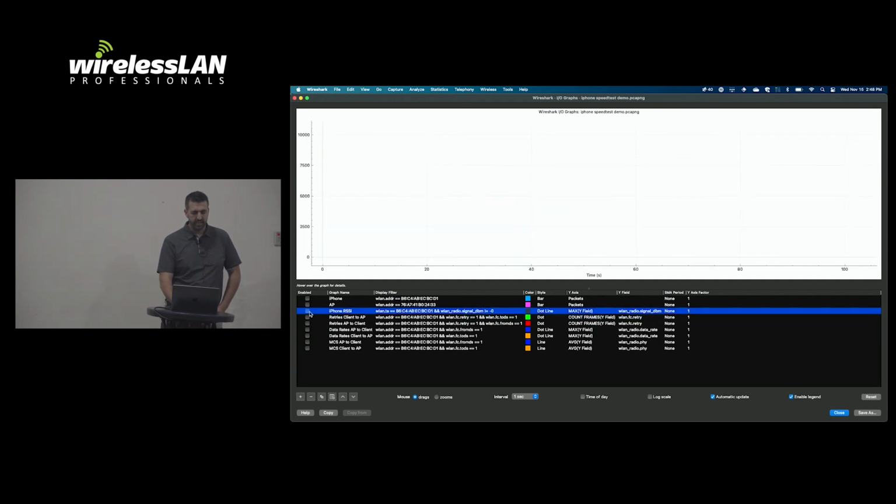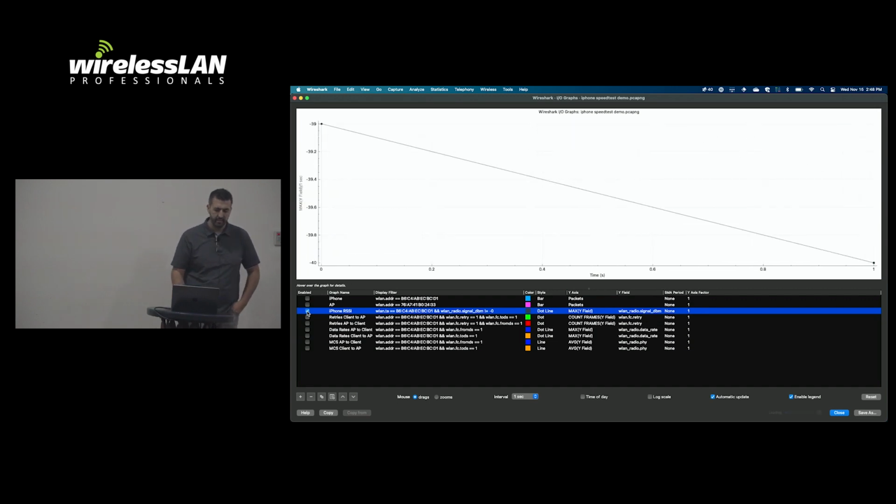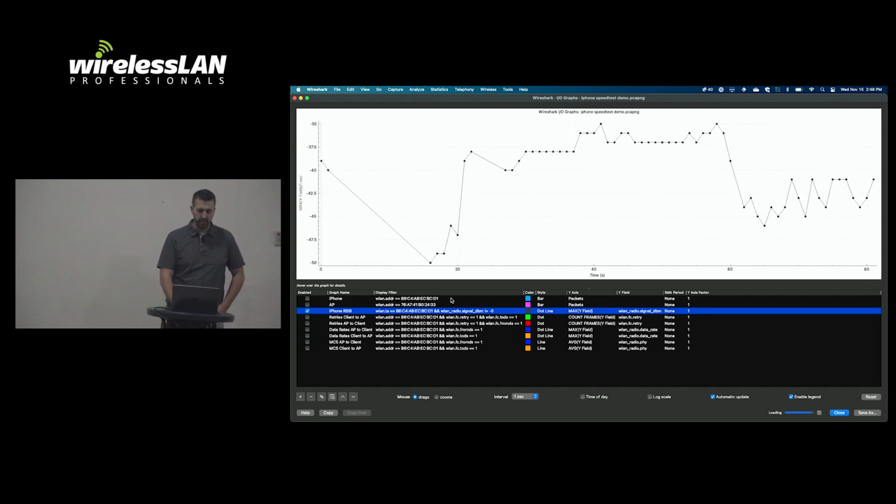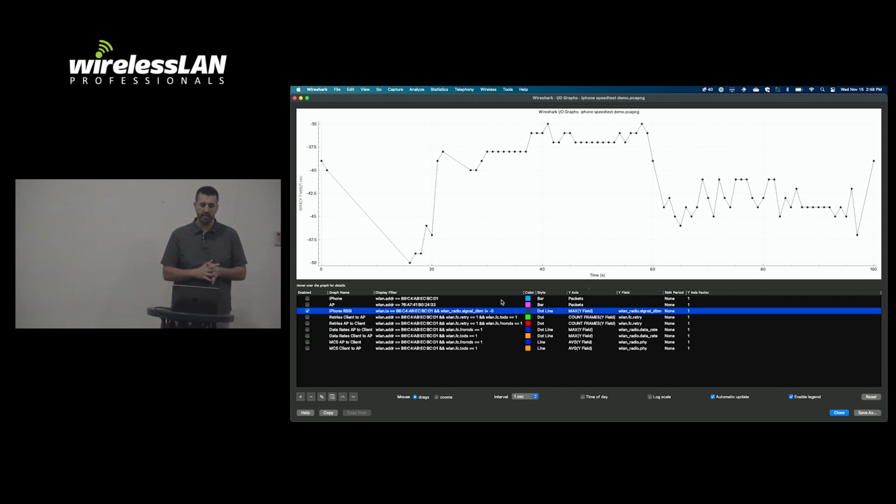So where I think it starts to get more interesting is looking at things like, all right, so one thing that I don't find to be all that interesting, but there are some specific use cases I found for this, is looking at the RSSI of that client device. So we're filtered down to that client device, and now we're looking at, over time, what's happening with the signal strength of that device. Keep in mind, this is from the perspective of the capture device. So this isn't necessarily what the AP is hearing or the client is hearing. We're looking at how loud our capture device heard that client.